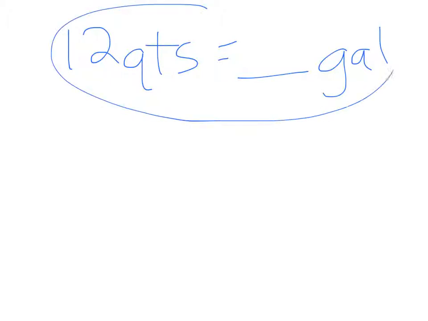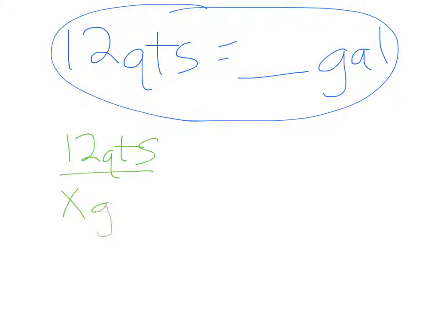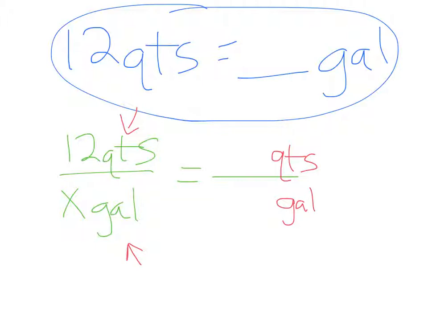Because this is my unknown, I write it down first. It's right there in front of me. Before I go to look at the chart, there it is. So I go ahead and write 12 quarts over x amount of gallons. Therefore, when I put the known on the other side of my proportion, I know I'm going to have to put quarts on top, because I had quarts on top of the unknown side, and because I have gallons on the bottom of my unknown side, I'll also have to put gallons.